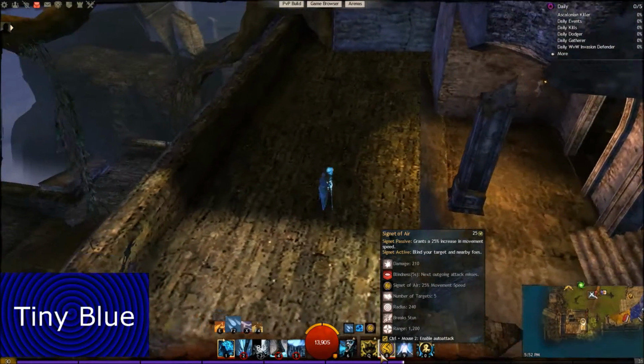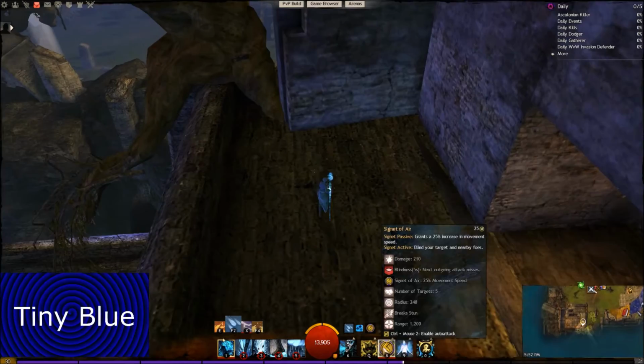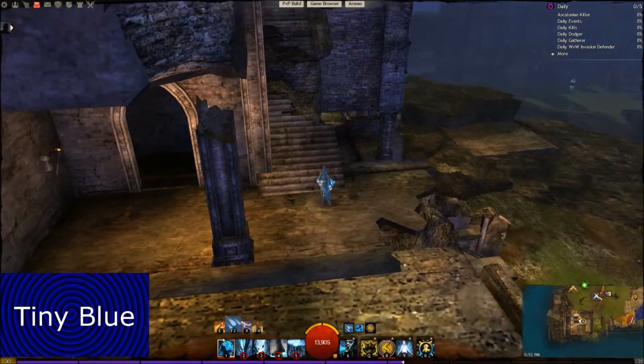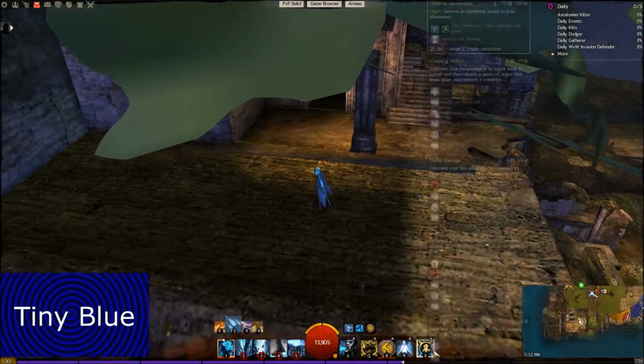Signet of Air, increased movement speed. That's really what I take it for. When you use it, it's another stun break, which is something we're kind of focusing on a lot in this build here. If you're stunned, you can't heal. And that's when they're going to kill you. They're going to stun you, tie you up, and destroy you. You want as much get out as you can, and that's a great one for it.